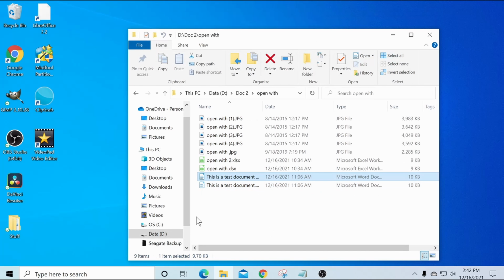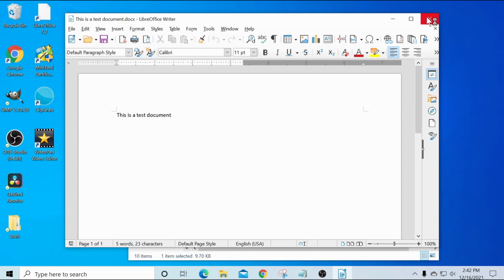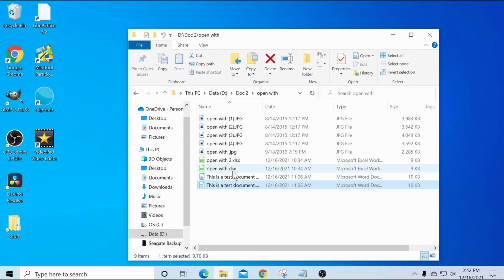Now the next time we go back, here's another doc file, Microsoft Office Word document. We'll click that, and again it opens in LibreOffice. Now if you ever wanted to go back to Microsoft Word as your default for that particular file type or extension, the extension is, again, the last three characters in the file name after the dot. It could be more than three, but generally it's dot 3 characters. That's the extension.